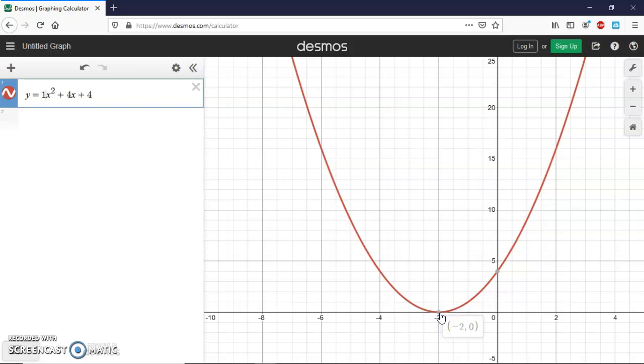Finding x-intercepts, as it turns out, is something we've already done, because if you'll recall, the x-intercept of a graph is where it crosses the x-axis, which means that y is equal to 0. So if we replace the y in our formula with a 0, you have 0 equals x squared plus 4x plus 4. That's the sort of quadratic equation we spent the entire previous section solving, right? So you can use the quadratic formula or factorization, whichever way you want to go, to identify the coordinates of any x-intercepts. And it turns out this time, -2 is the only option.